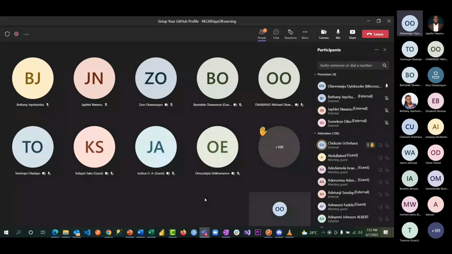One more thing you need to understand is, if you name yours Capacity NG and have shared it with people, and you go back and rename and change your username, those people will not have access to it. It will not update. So that is why it's good to choose a profile name that resonates with you, and not just something fancy, something that resonates with you and your name and the rest.